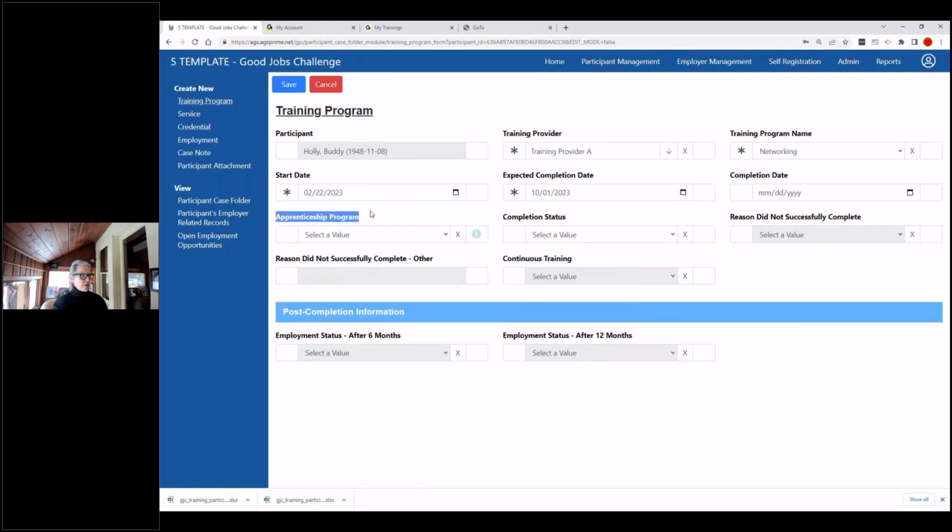We did add an apprenticeship program field. This may be the kind of thing that's going to come up in the future. So we've added it. It may not be required now, but we've been around this block so many times, it's probably a good idea to keep track of apprentices. When the Department of Labor Secretary talks about the unemployment rate, and the first words out of his mouth are, we need to focus on apprenticeships, I'm going to say that EDA and DOL and everybody's really focusing on apprenticeships. Let's start tracking that now. So just my soapbox. I'm going to go ahead and save that.